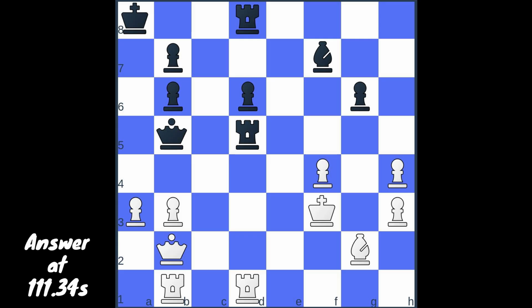Black's king is on a8. Black's rooks are on d8 and d5. Black's pawns are on b7, b6, d6, and g6. Black's bishop is on f7. And black's queen is on b5. I think I have the whole board visualized.